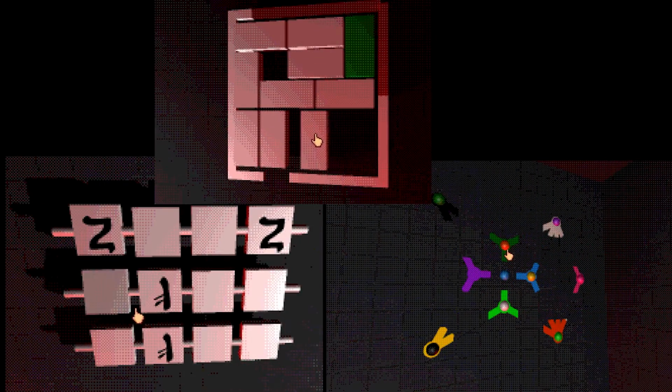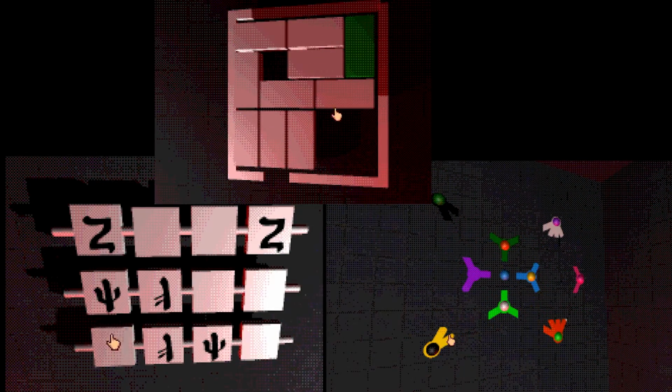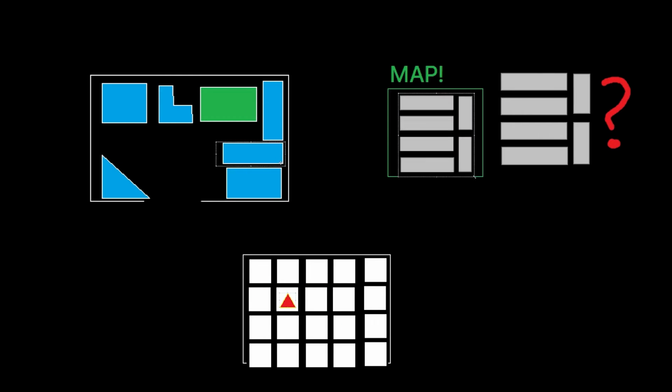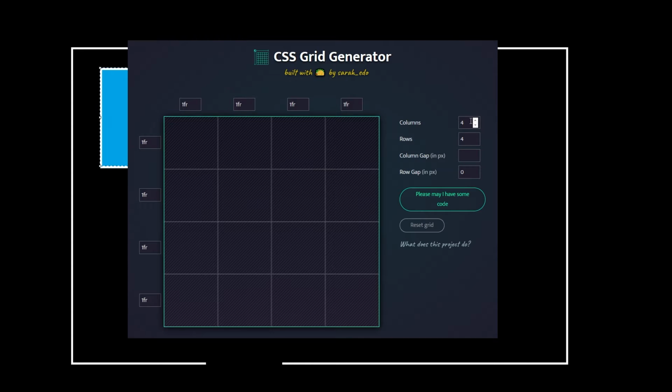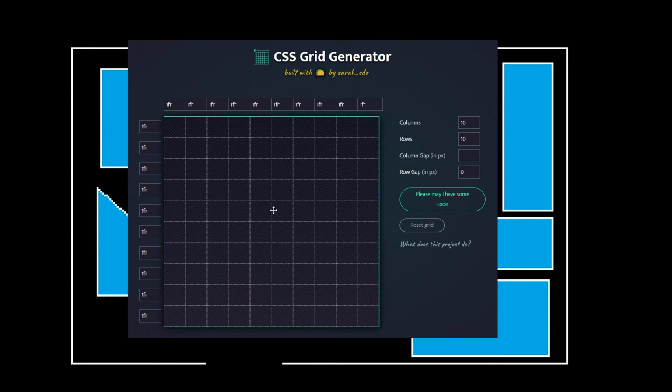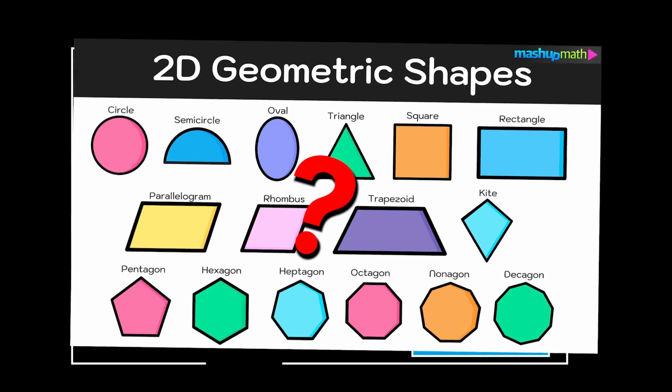Right, now that you know the puzzles I've made, let's take a closer look at the first step of the process. So, I knew what 3 types of puzzles I wanted to have in the level, but I didn't know what these 3 puzzles would actually look like. For example, with the shape sliding puzzle, would the grid be 4x4, 6x6, or 10x10? And what shapes would these pieces be?